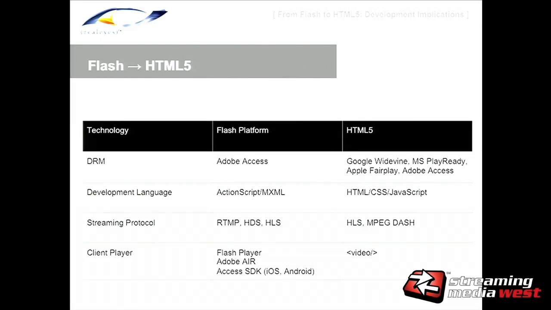Now, when we look at the stack, the things we were using, I'm just going to focus on Flash for this, but that would be replaced with Silverlight as well for the most part. Before, generally speaking, we had one DRM service or platform, which would be Adobe Access. Now as we're moving, yes, there are going to be multiple within the CDMs and the different DRM services. Those are where we start having these challenges and how we're going to have to adapt to cover that spectrum of different browsers and different devices that are required.